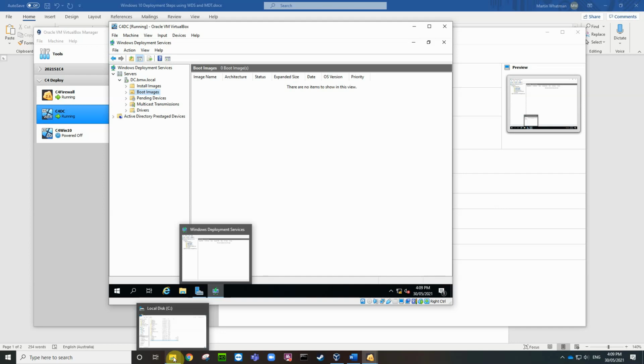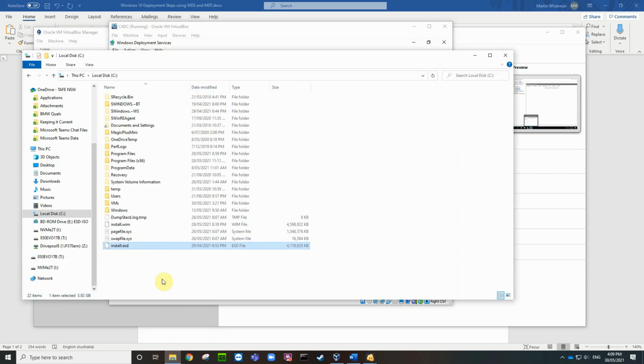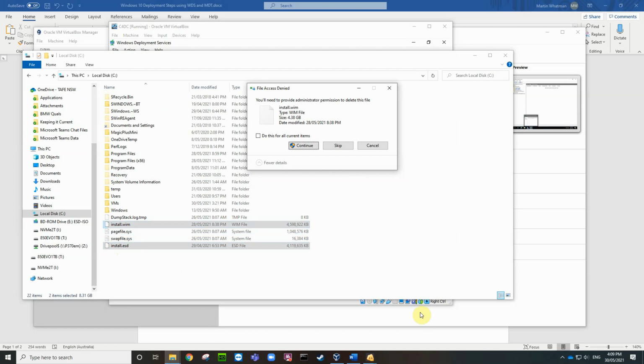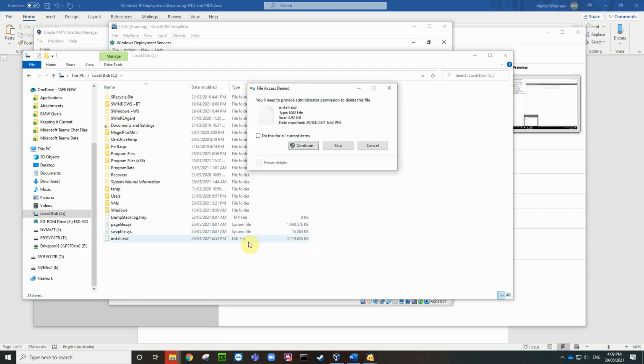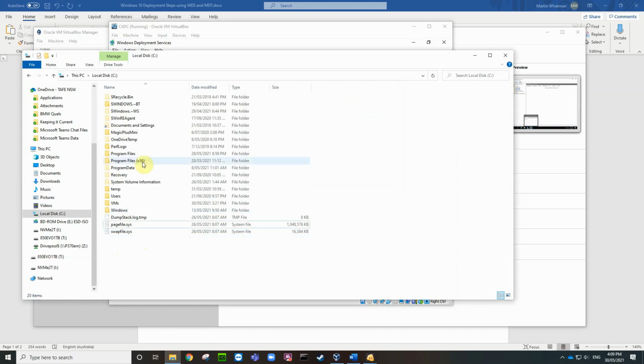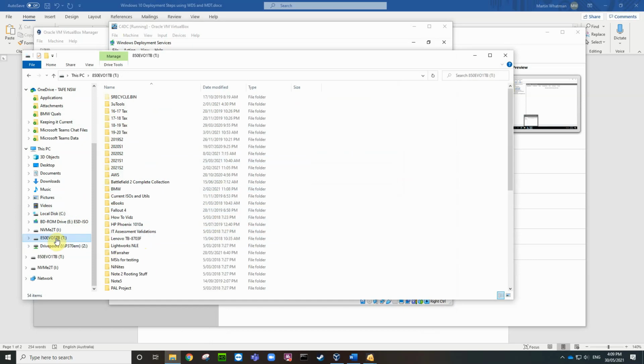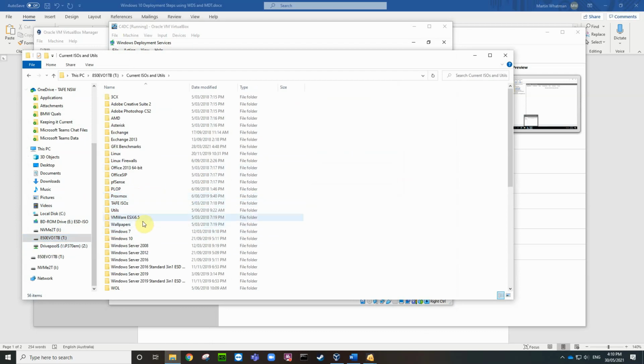So I'm going to the host machine, opening up, I'm going to delete those. I can continue because we're going to redo those ourselves. Okay, so I've got a 1 terabyte solid state. I'm going to have a look at Windows 10 in here.